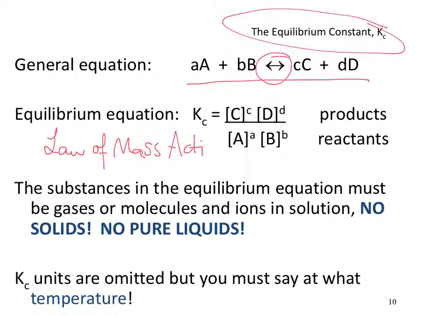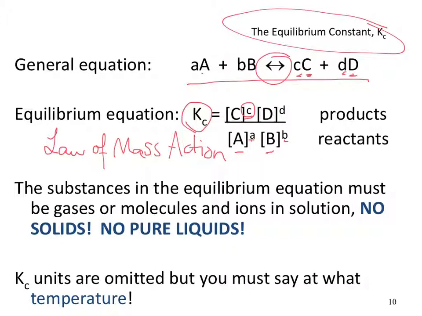Law of mass action. The product of the concentrations of the products raised to the power of the stoichiometric coefficient, divided by the product of the reactants raised to the power of their stoichiometric coefficient, is going to be the equilibrium constant, Kc. This is similar to what I just talked about in the last 2 or 3 slides, with a specific example of N2O4 and NO2. Couple things that you should realize here.